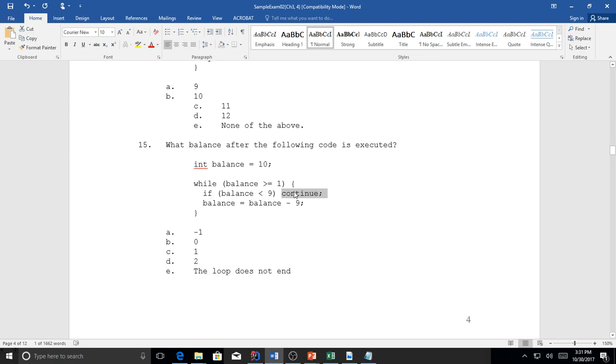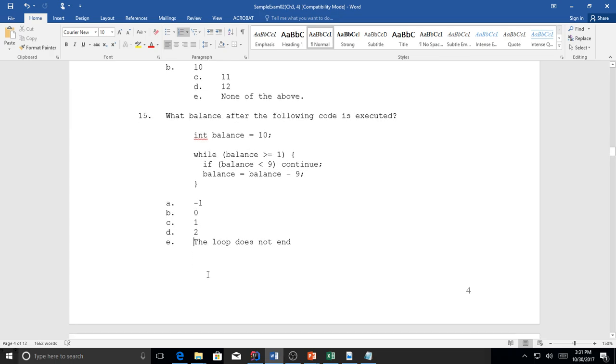If balance less than 9 then continue, but in this case it's not going to because it's greater than 9. Then it's going to subtract 9, correct? Subtract 9, now balance equals 1, right? So 1 comes back, it's greater than or equal to 1. Now if 1 less than 9, correct? It's going to continue. We talked about continue. It's not going to do the next statement, but it's going to go back to the loop, right? And 1 again and again. So it keeps repeating, doesn't end, right? That should be the answer. Make sense? Any questions on 15?